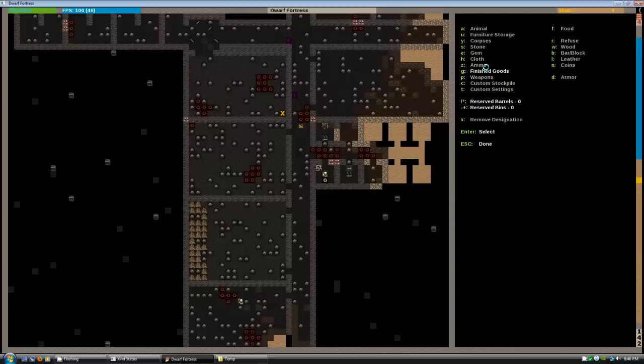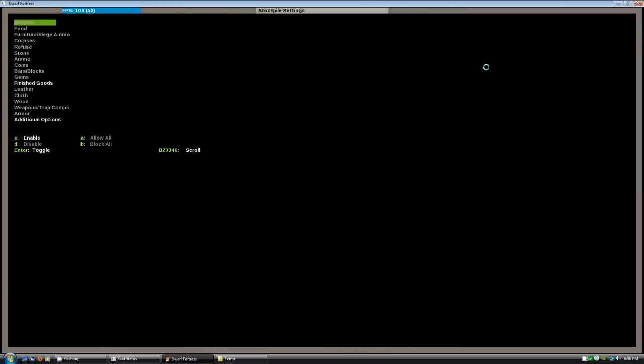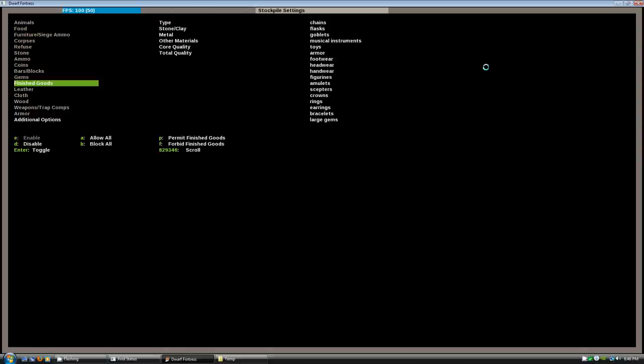Before they start putting stuff into that finished goods stockpile, I'm going to hit the Q button. And this is something you don't have to do, but I recommend it. Hit the Q button, go to the stockpile. I'm going to hit S to change the settings of the stockpile, and this shows you what items are stored in the stockpile. Right now, finished goods is highlighted. And I'm going to go into type. I'm using the arrow keys, by the way, not the plus and minus in this particular menu.